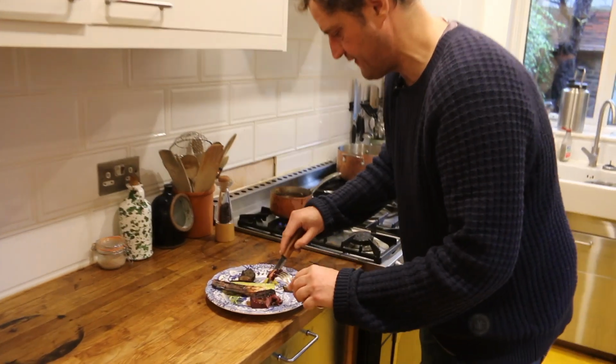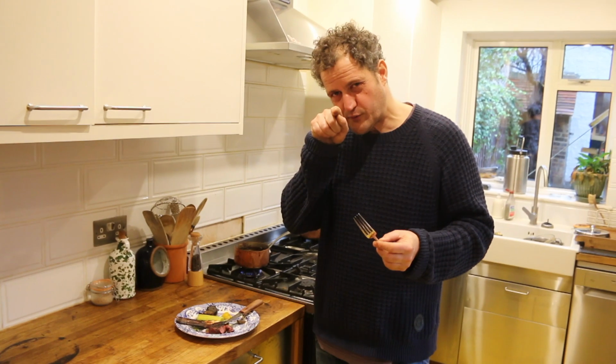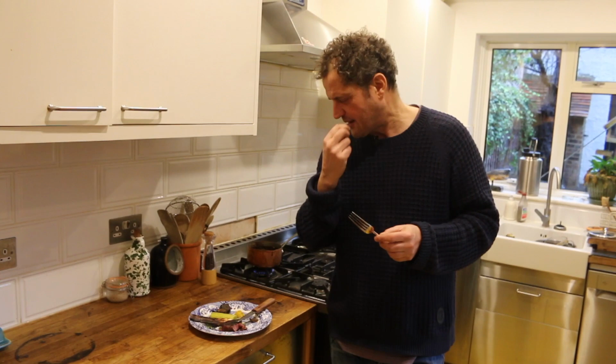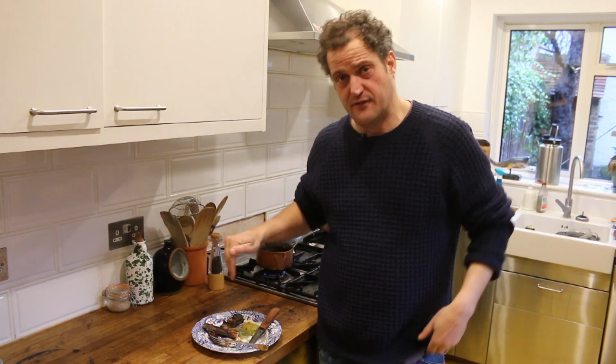I'm now having everything together. Look at that. You want some too, do you? The minute you put that leek allium element into it, it just gets even better. A little kind of rapier prick of bright pickled walnut, some hot mustard, and that is just sensational. I would actually rather eat tongue than a piece of fillet steak.